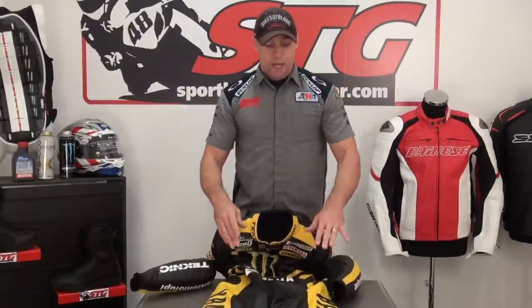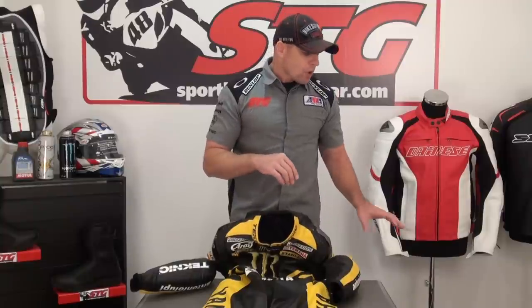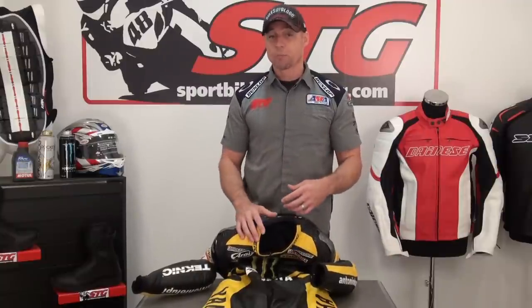So when they made this for Josh, they do things to lighten it up that they don't do on the stock suits. And in my mind, that makes the stock suit actually a little better because there are more double layers of leather and more protections built into it. At this level of racing, they need this thing to work if he falls off one time. We buy a suit hoping that if we do fall, it's still in usable shape so we can continue to ride in it and it can withstand another crash. Brands like Technique really strive to deliver that type of performance. Every crash is different — sometimes all circumstances line up and you'll get more damage than anticipated, and it might need repair after one crash. But understand that they really work hard to give it durability for more than one.